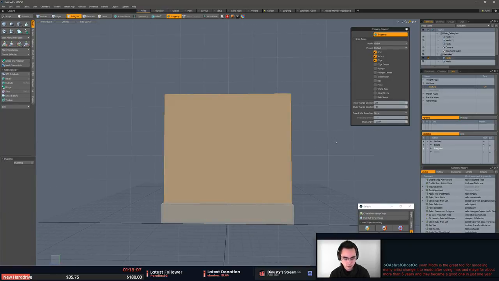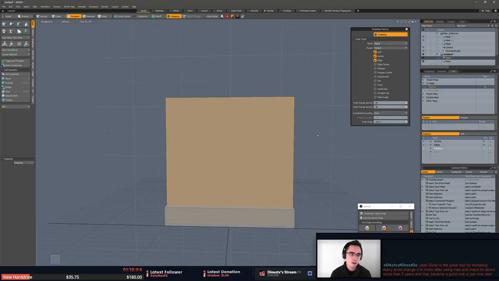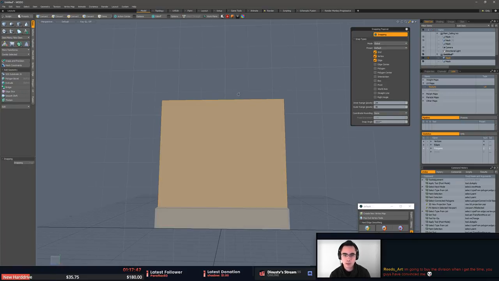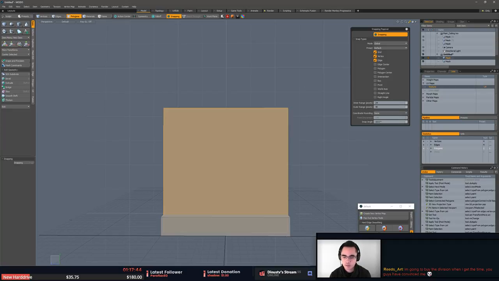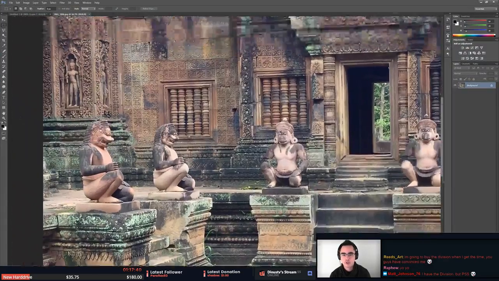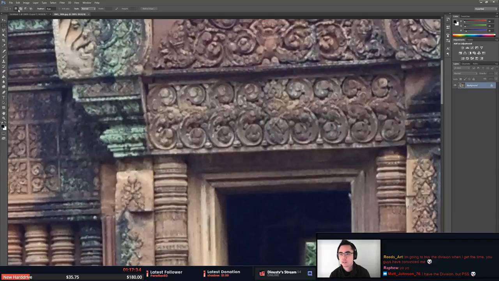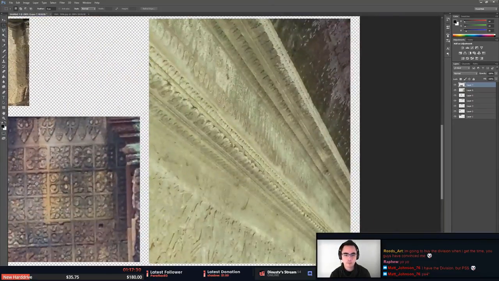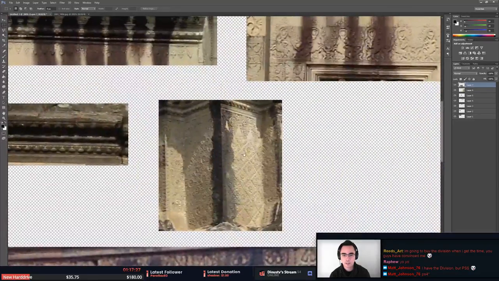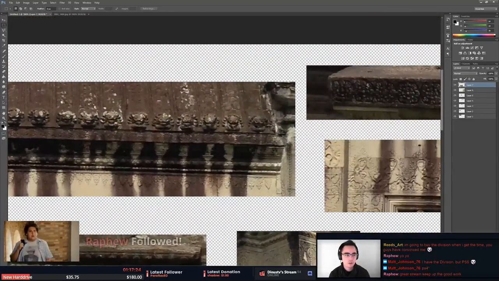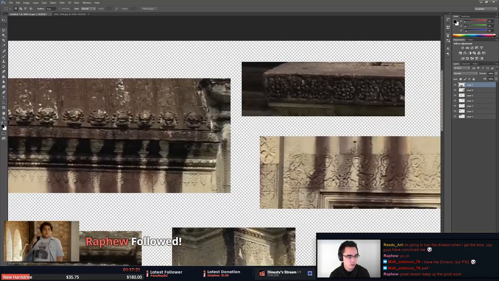So for testing, we'll just export out this quad into Substance Painter. Actually, I would just do Substance Painter, because then I can show you how it works, and then I'll start ZBrushing patterns and stuff that I want. As you can see, I started going through these photos and looking at patterns that I really like. This stuff's really cool. And then I just grabbed all of them, put them on a sheet so I can look at how they're set up. And then we can figure the rest out as we go.